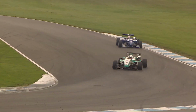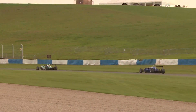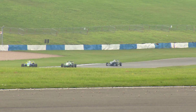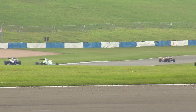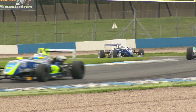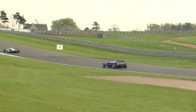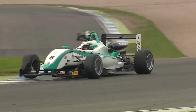But for our race leader, he is now starting to pull away from this pair. Jacopo Sebastiani and Robbie Watts still close to each other, but you can see the amount of daylight between 1st and 2nd just starting to increase now. Robbie Watts turns his way through the right-hander at McLean's Corner. He has been closer in the early stage of this race, so he is just dropping away a shade more.